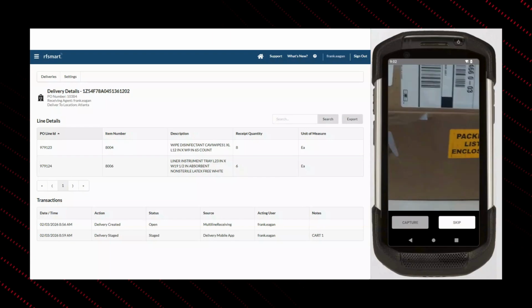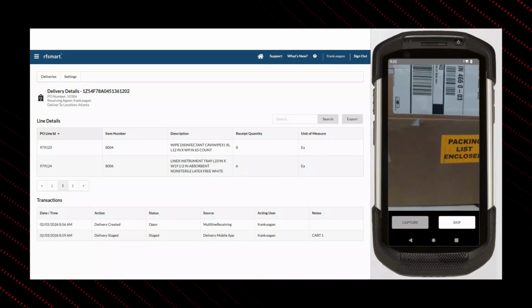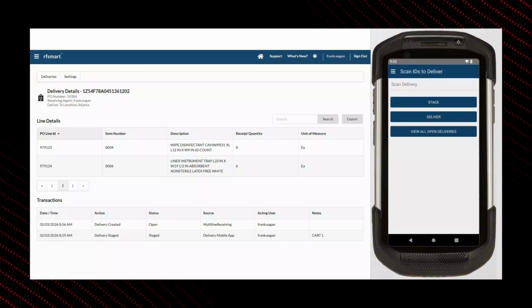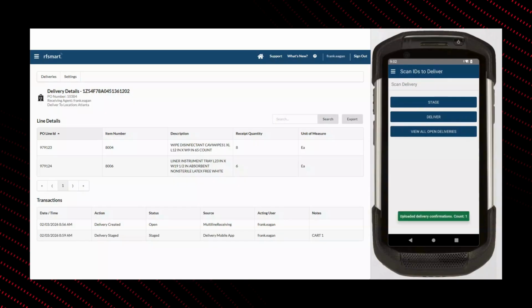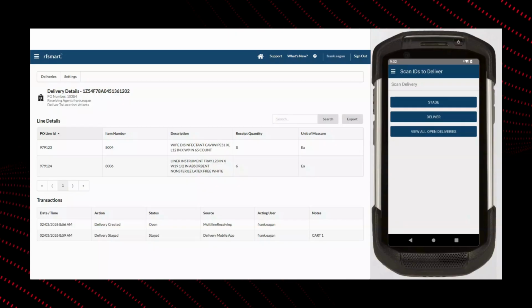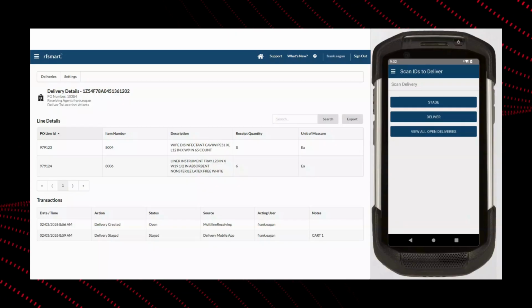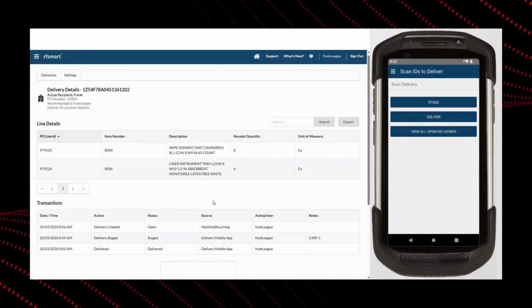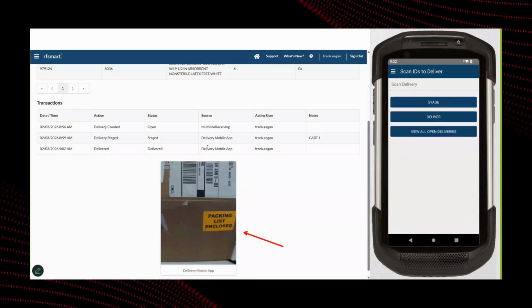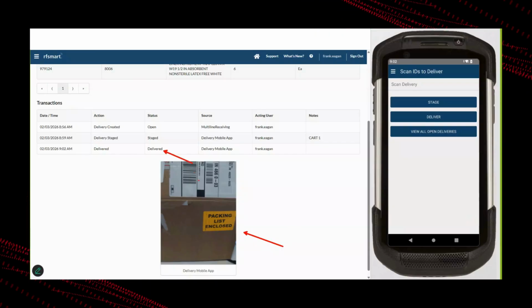At this point in time, the camera will populate, and then you can capture a picture of the box and where it's going. And then from there, it will give you your updated sign on the device. This has been updated and passed back to the system. And then with that being said as well, you can go ahead and update and see there's your picture on the left-hand side, as well as the delivered status and who it was dropped off to.